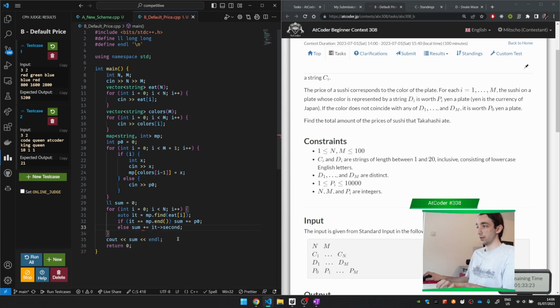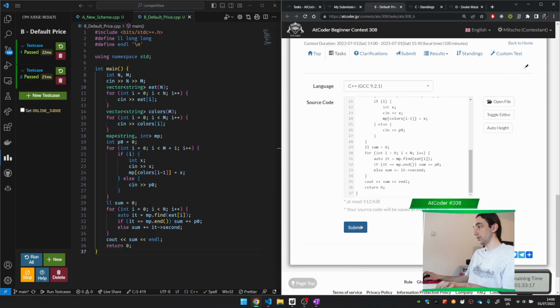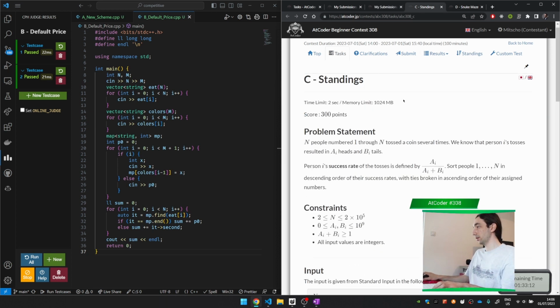To find the cost is just the second in that pair. That passes. We're just going to submit. We got AC on B, so that's okay.